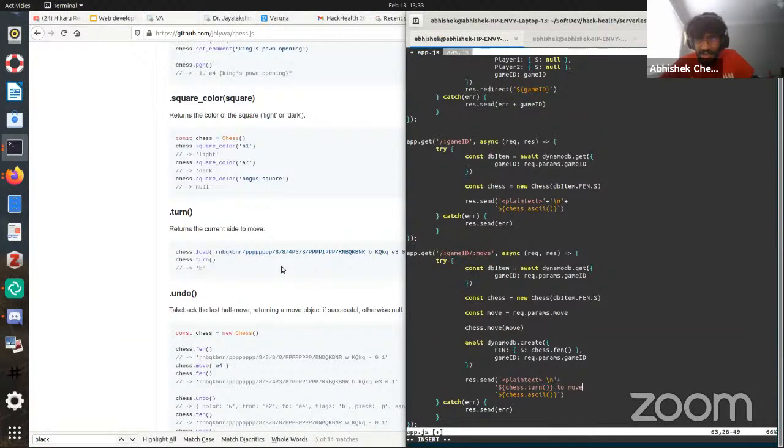If you have any questions about syntax, you can ask them, but you can also look them up. This essentially just takes the variable and tells it, it's this person's turn to move, send that.